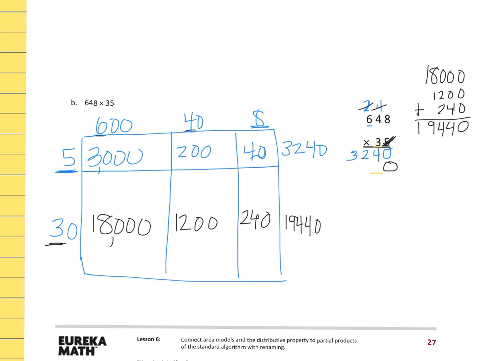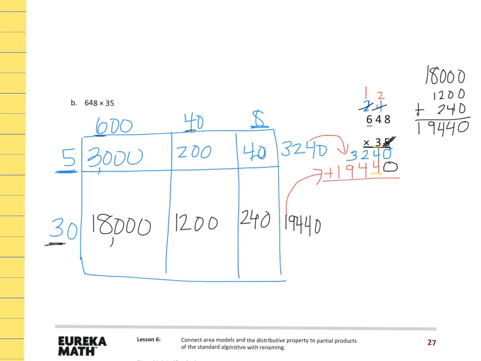So let's see if that's what we get over here when we start multiplying by the 3. Now, I'll do that in red. 3 times 8 is 24. So the 4 goes right there, and the 2 goes into the tens column above the 4. 3 times 4 is 12, plus 2 more is 14. So you're going to put a 1 in the hundreds column, and you're going to bring the 4 underneath the 2. Then you have 6 times 3 is 18, plus 1 more is 19. So 9 goes underneath the 3, and the 1 goes up in front. And look, they do match, and I realize we didn't do an arrow for the first partial product, but those two partial products do match, so I'm on the right path.